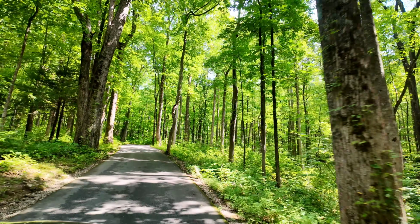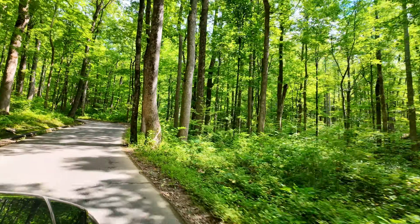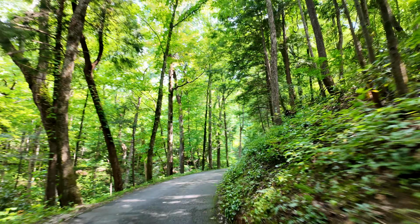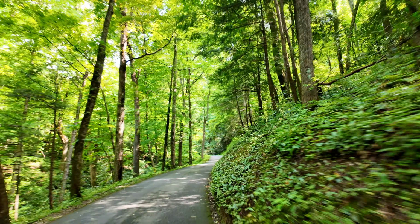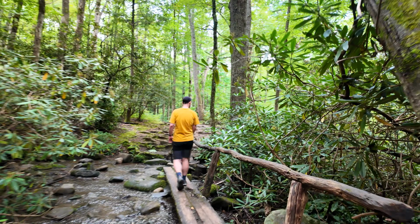This is a one-way, 5.5 mile long drive, and the road is very safe, but at times narrow and winding. After all, this was an old wagon road for the small Appalachian community that lived along the stream. We visited in the afternoon, which was the perfect time to avoid some of the crowds.